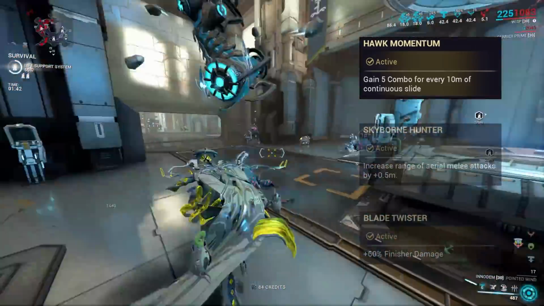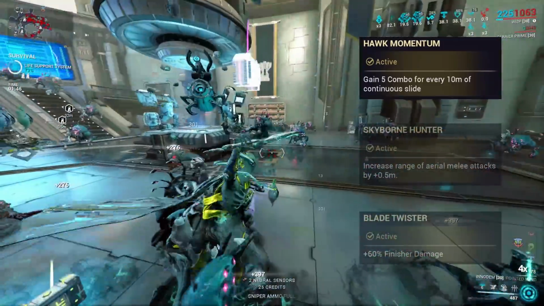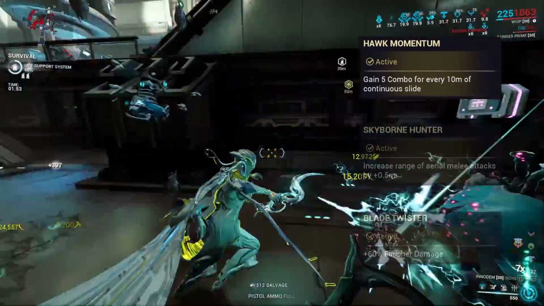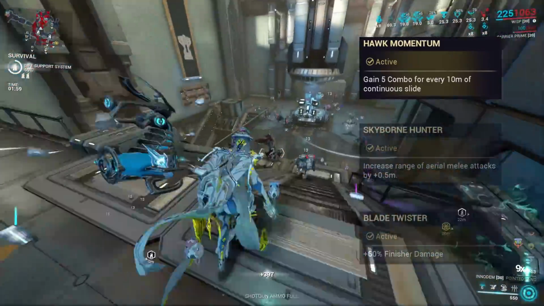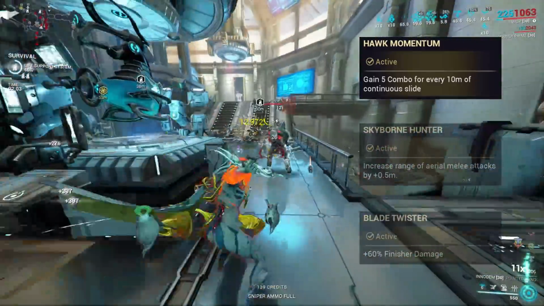Now to actually gain this combo, you need to be in contact with the ground for the entire slide, and you must slide the full 10 meters without stopping or breaking off. In my experience, it's more effective to just get on with the mission and slap some enemies for some combo. The use case here is in maintaining your combo if enemy spawns get low, but we've already got a plethora of ways to maintain combo these days without requiring long forced slides.